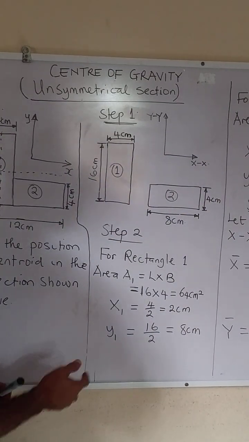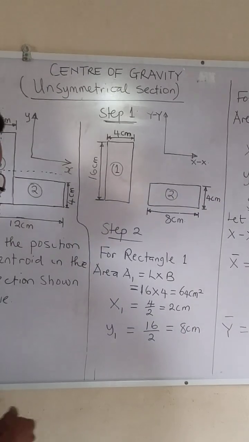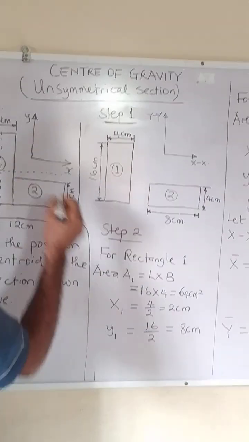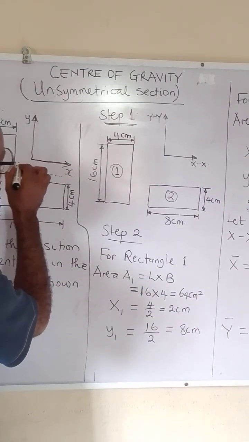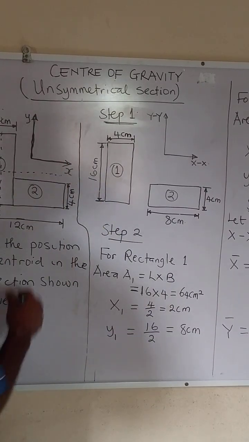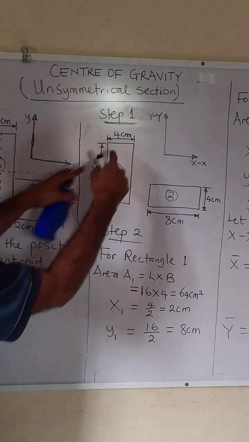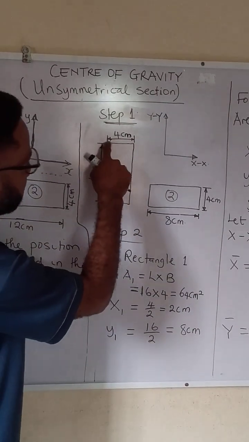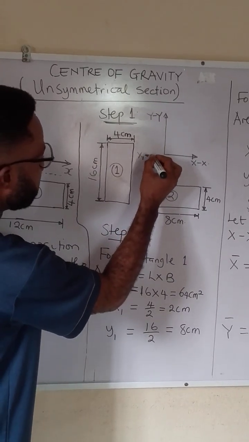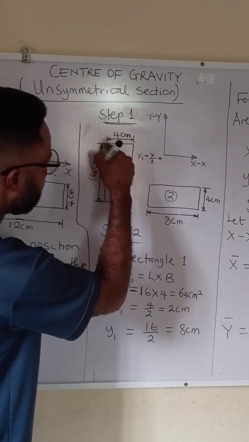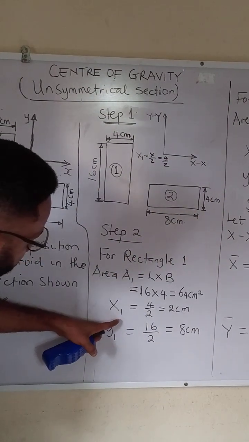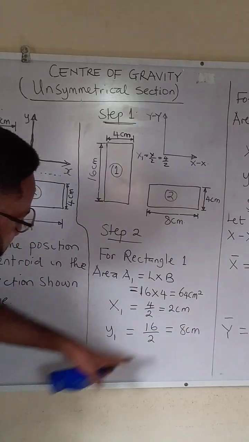And then for us to find the x, the centroid of this particular shape in the x-axis, note I said this is the x-axis, so any line going towards this direction is the x, and any line going towards this direction is the y-axis. And so for this shape, our x is 4. And so for you to find it, the rule is you say x1 will be x divided by 2. That is, the shape here going this way is 4. The line is 4 cm divided by 2. So that's why we have x1 to be 4 divided by 2, and that will give us 2 cm.